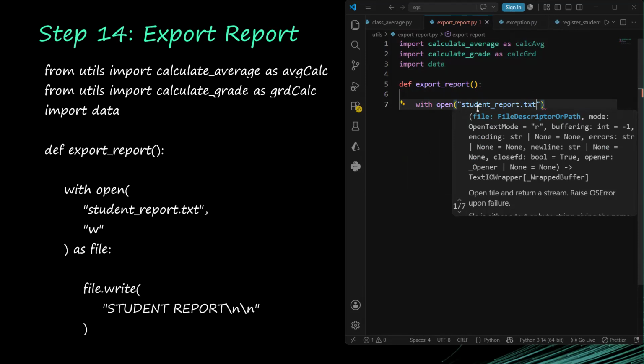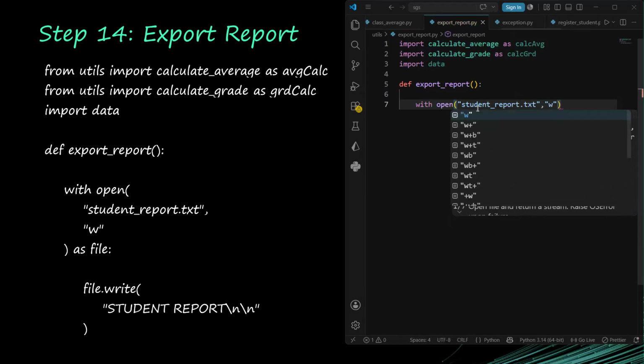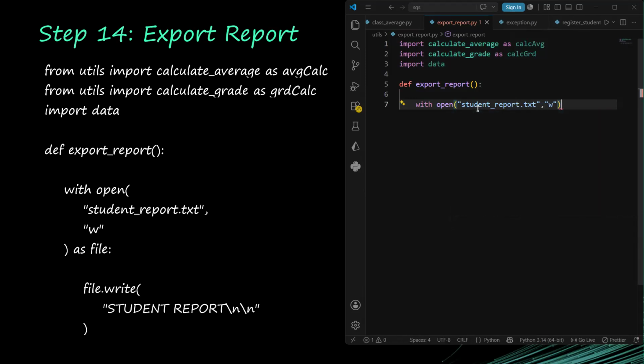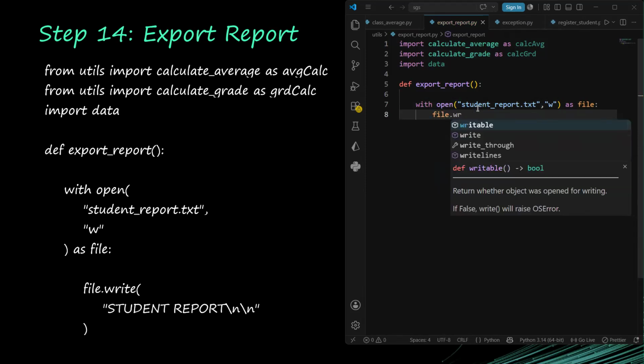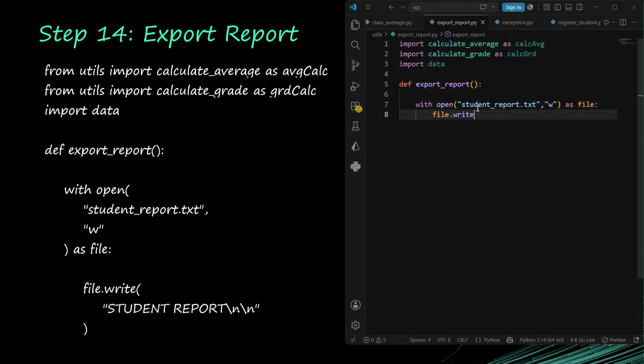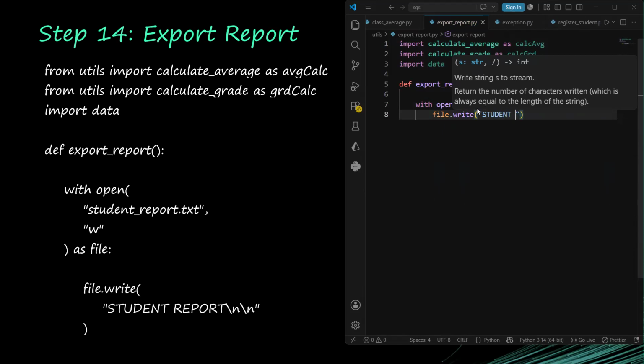Student report dot txt with a permission of write, and then as file. So what do you want to do? We want to do file dot write, and what do we want to write? We want to write student reports, and then we could have some new line here.